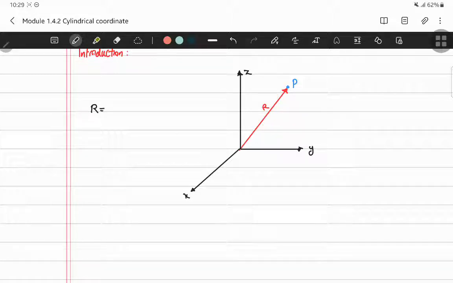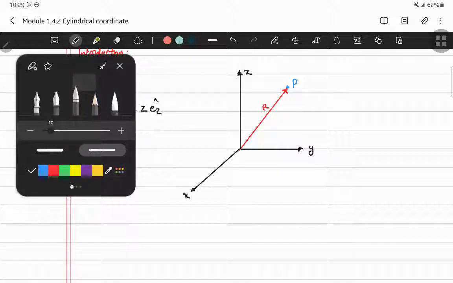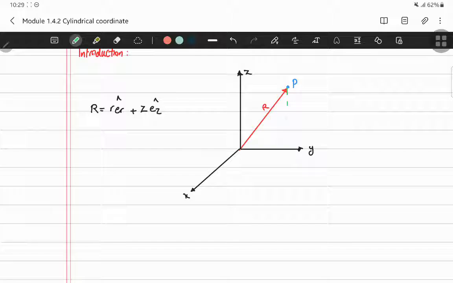To refer to this position vector r, you'll need a combination of the position vector in this xy plane, which is essentially the polar coordinate system, so it is r e_r, plus something in the z direction. So we have this z here. So this is the position vector. And if I want to be clear on this, let me just extend this.